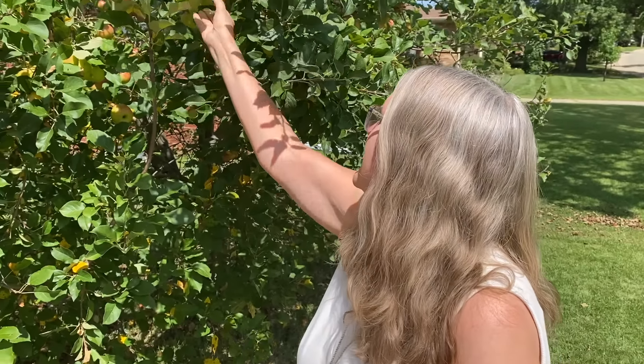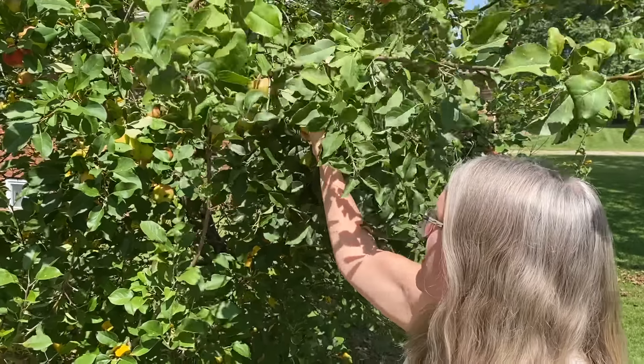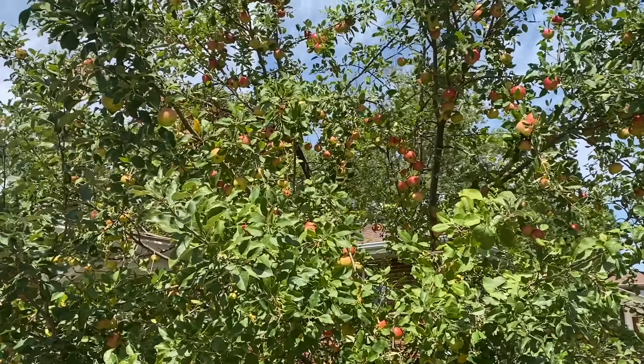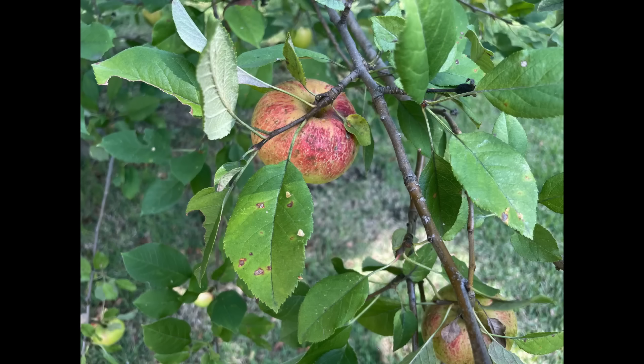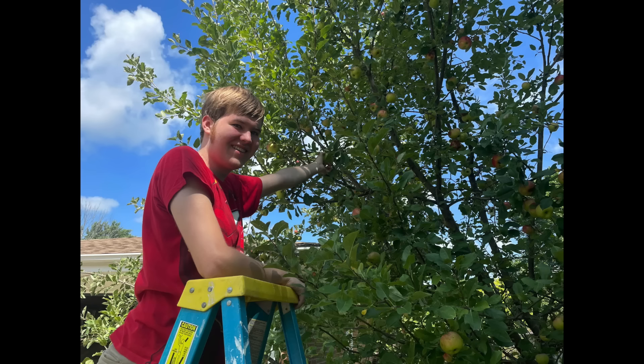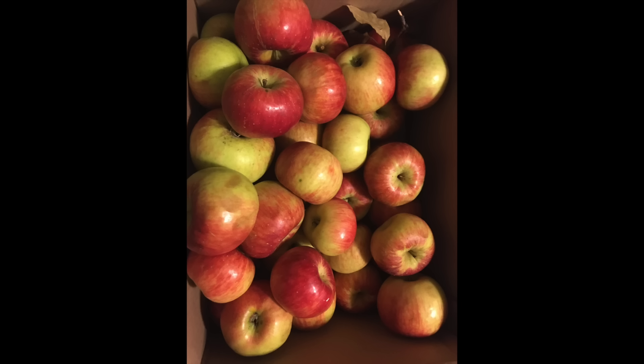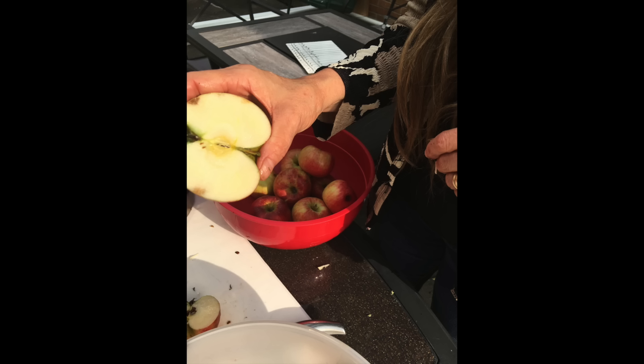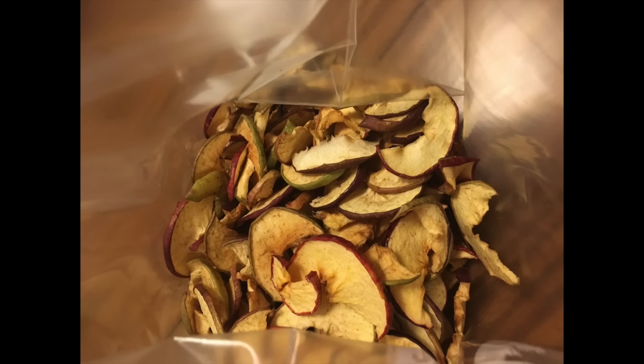Fresh apples — it's definitely apple season, and these are perfectly ripe. This whole tree is really filled this year. We'll be picking it bare; we'll have an apple picking party where our kids come over, put up a couple of ladders, get it all picked clean. We'll save some just for eating, some will go into applesauce, and I'll also make rings and dehydrate rings of apples. The applesauce is great in the middle of winter.